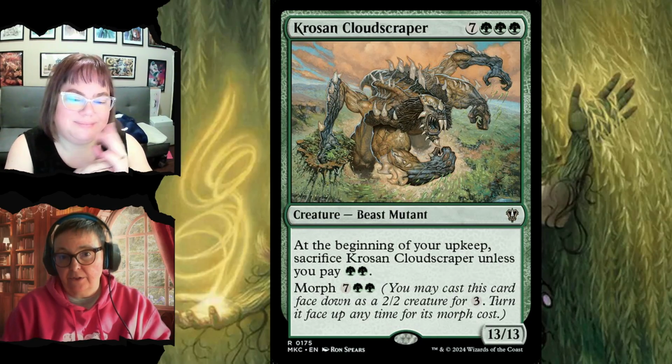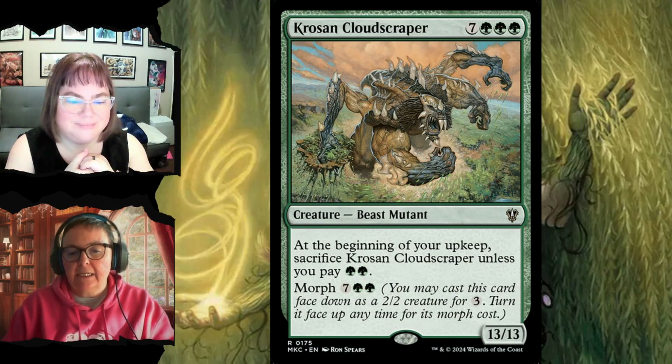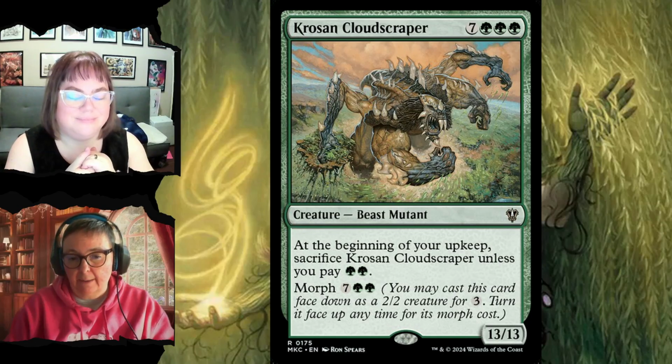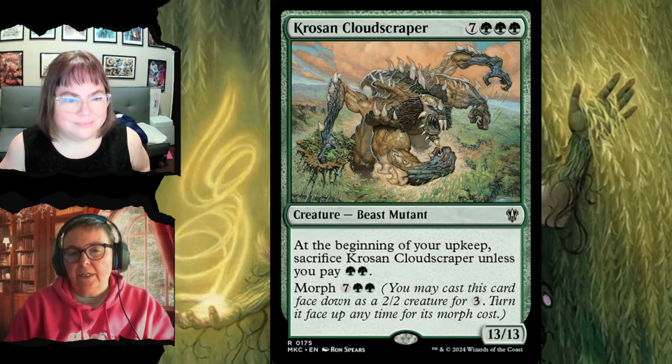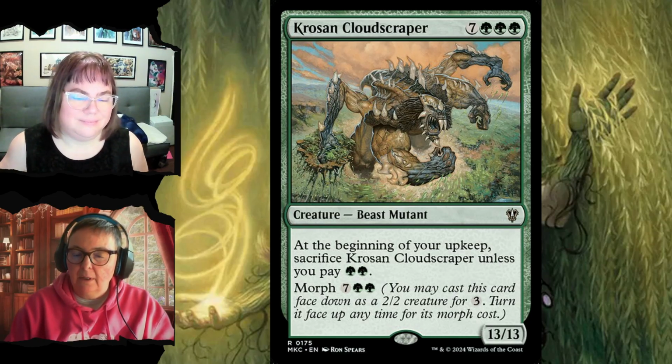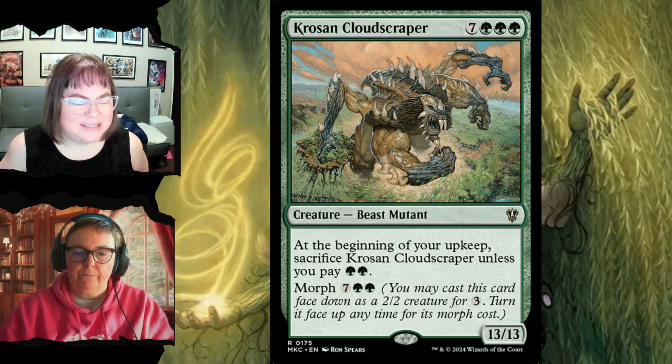It is a 13/13 for 10. It's got the triple green that you need there, which is really tough sometimes. But at the beginning of your upkeep, you have to sacrifice it unless you pay 2 green. So in order to keep him alive, you also need to be paying into him all the time. Its morph cost does make him a little cheaper, but only by 1. So he is nice to have out there. He doesn't have trample, but if you've got some other things out there that might help him get that. We were thinking it's going to be really hard to be effective, and he does die to removal and isn't getting through potentially.